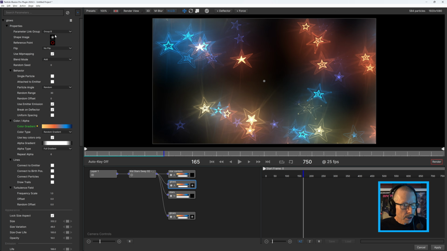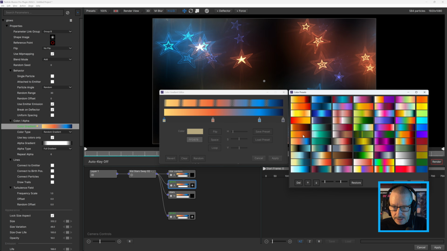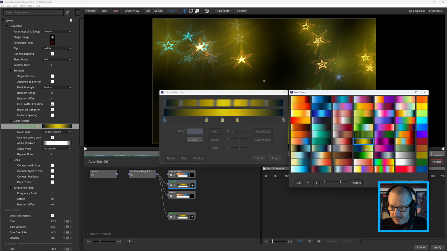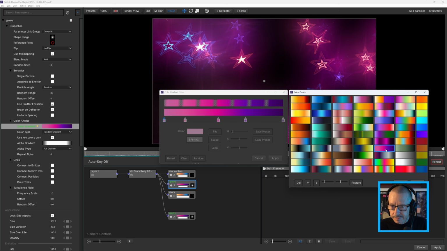So group B, and link is already selected. If I change one of them, you see they both go green. Load preset, and you can see only those ones that are in group B update.